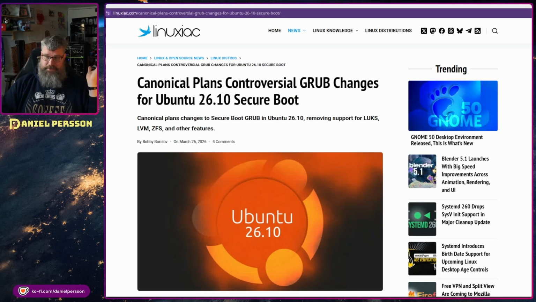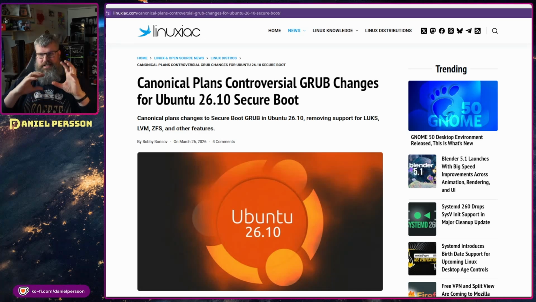We have another Canonical news item here. They are trying to update the GRUB interface for secure boot. So they will remove features and add features in order to make it more secure. When you're using secure boot, they will reduce the feature set all over.